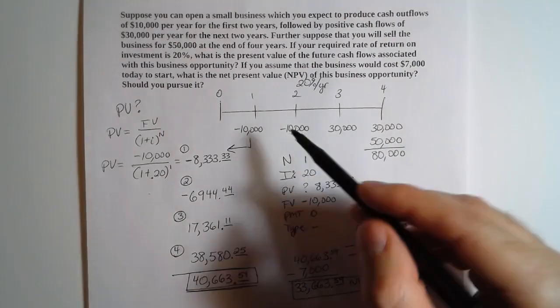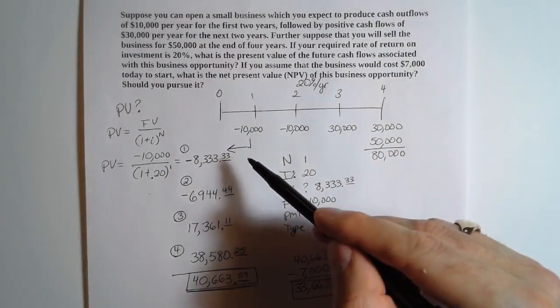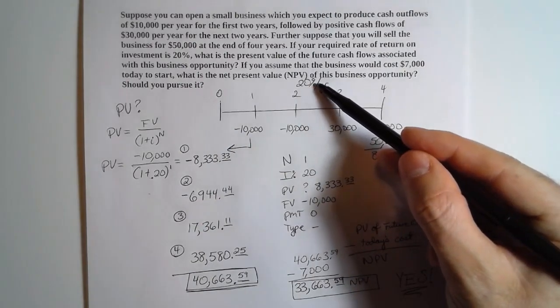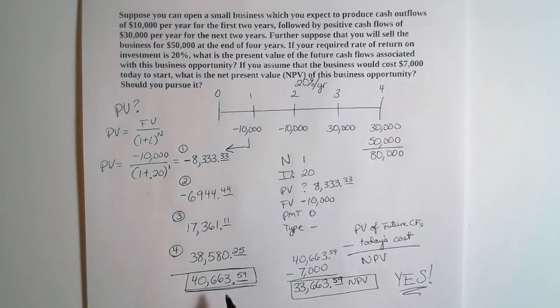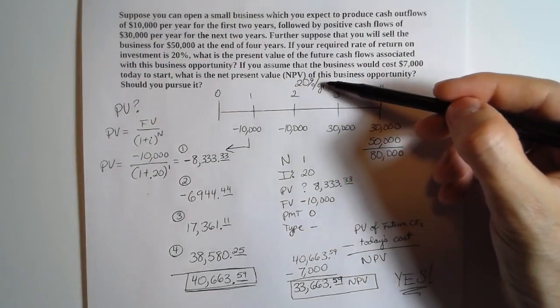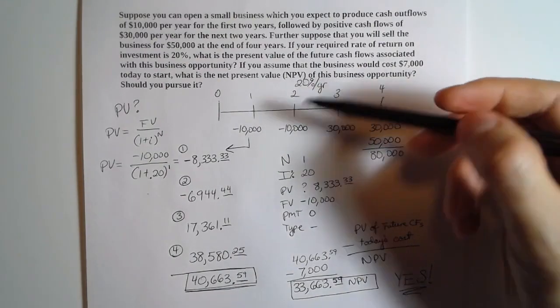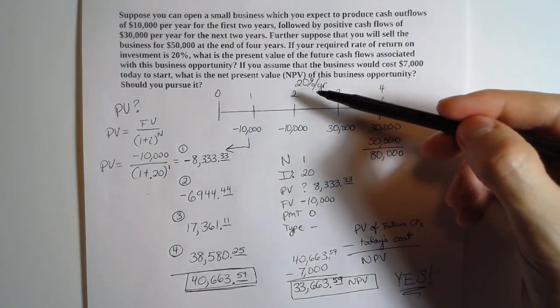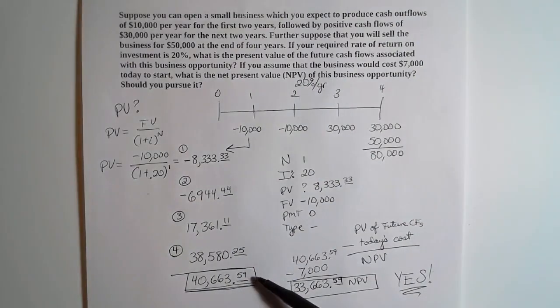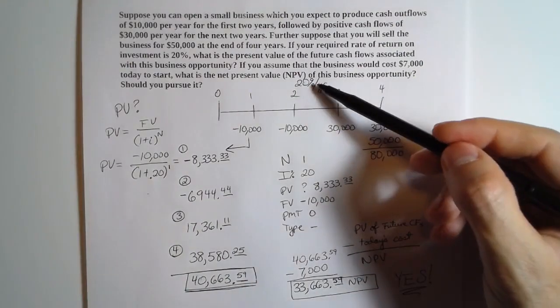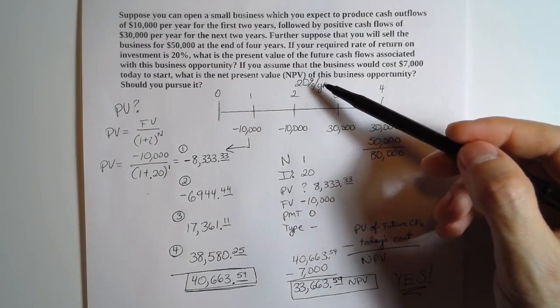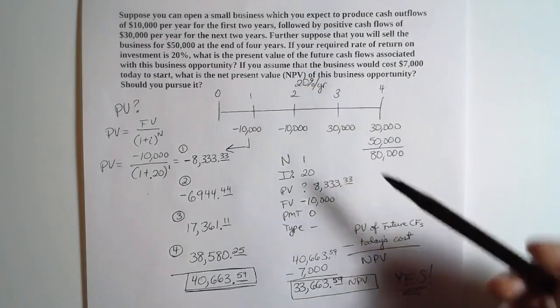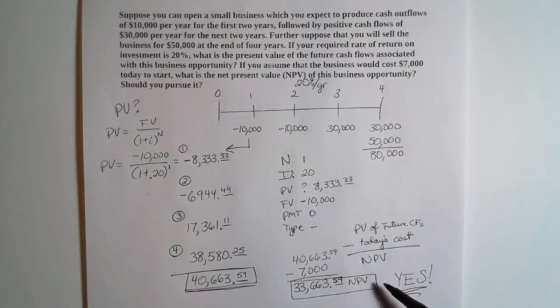Because what we've done when we found the present value of the cash flows here is we discounted at our required rate of 20% per year. So what that means then is if I paid as much as $40,663.59, I would make my 20% per year. Now, obviously, if I can pay less than the $40,000, I'm going to make even more than 20%, which is going to make me a happy camper. This is good. But if somebody wanted me to pay $50,000, I won't actually make my 20%, which is why I'd be upset with the idea, which is why I would not want to do it if the net present value actually worked out to a negative number.